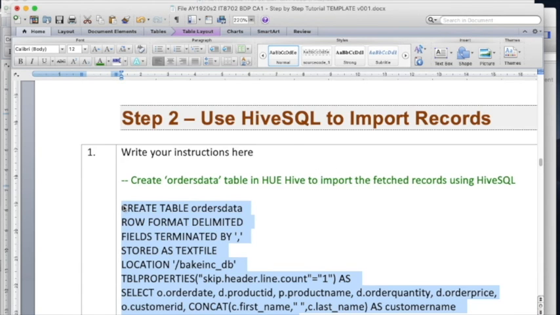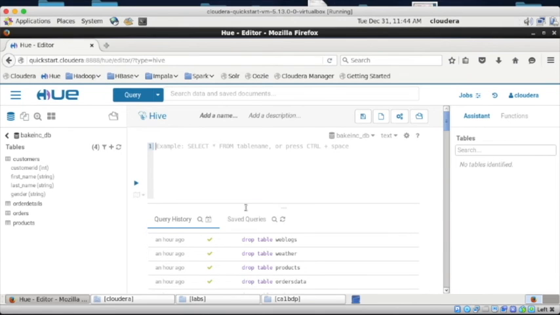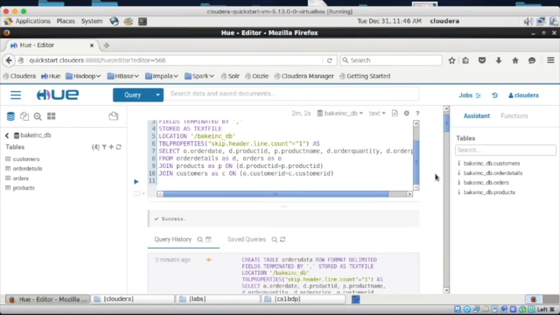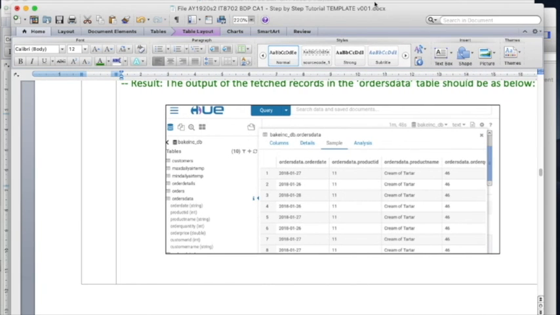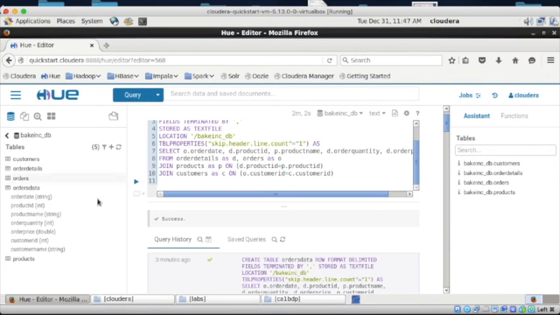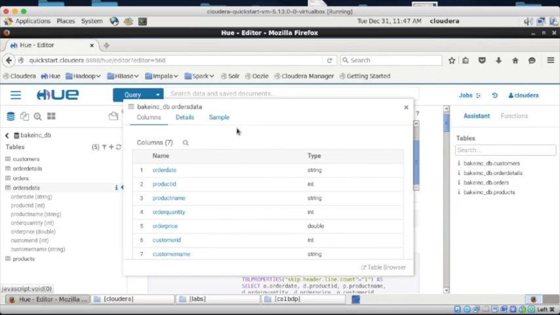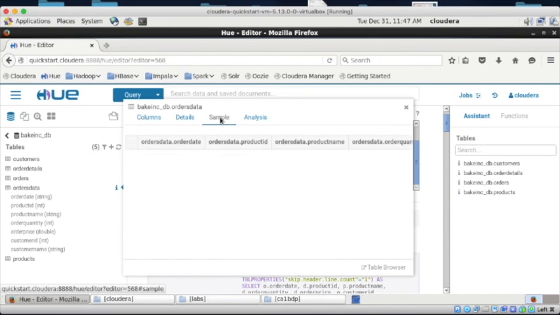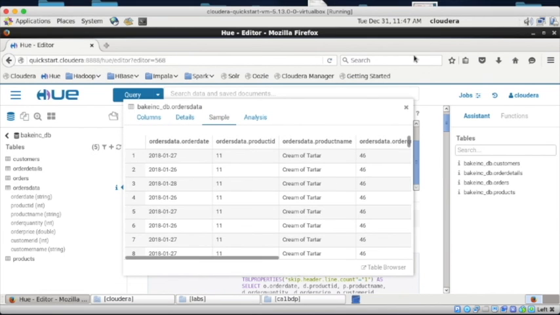So we're going to run this on Hive. I'm going to paste this here. Yep, it's successfully loaded into Hive. It will auto refresh, and you can see the order details, the orders data table. You can see the list of columns, the respective data types as requested in the project. You just open it and you should be able to see the data. Sample it and you should see the information there. Well, thank you.